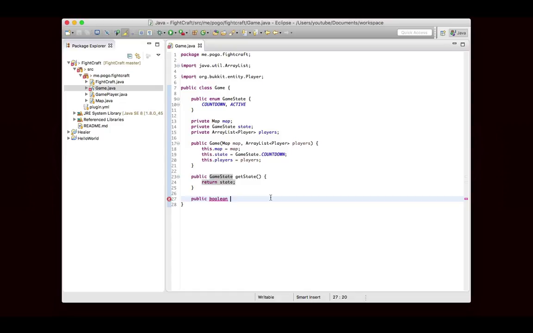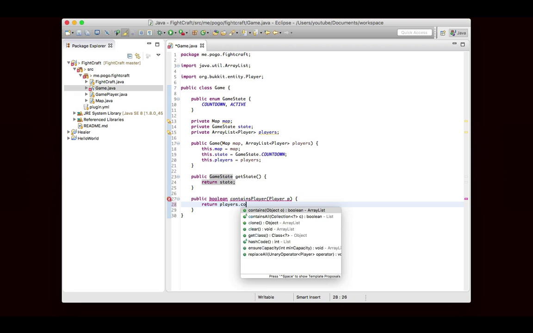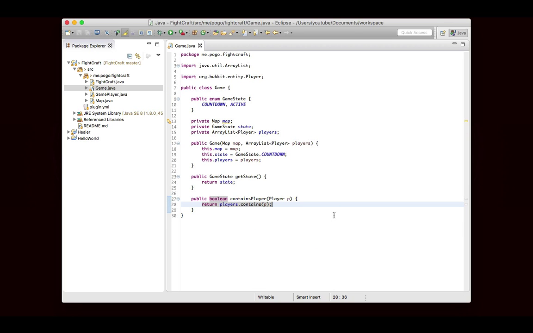Then we're going to do a bunch of things with the player. So we're going to have a public boolean containsPlayer, and it's going to just return players.contains(player). We don't want to make the ArrayList of players public. We don't want a public ArrayList getPlayers because we don't want anything tampering with that. We want to make sure that it contains the correct list of players in the game or else there could be serious issues. But we do need to know if the game contains a specific player because there are certain times, especially in those listeners, when we want to check to see if the player is in a game and even which game the player is in. So that's going to be very important right there.